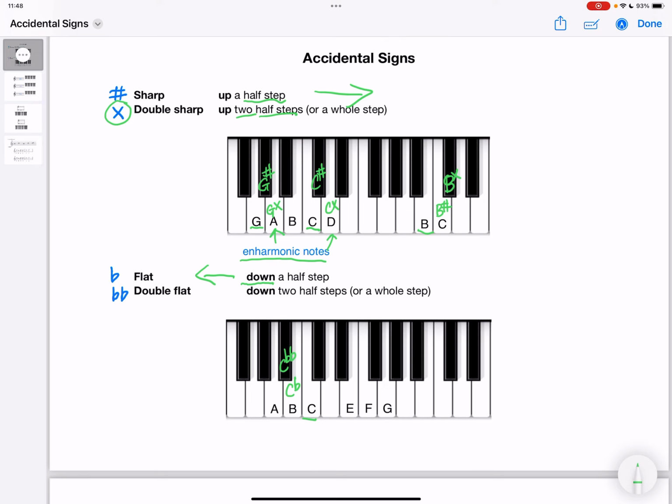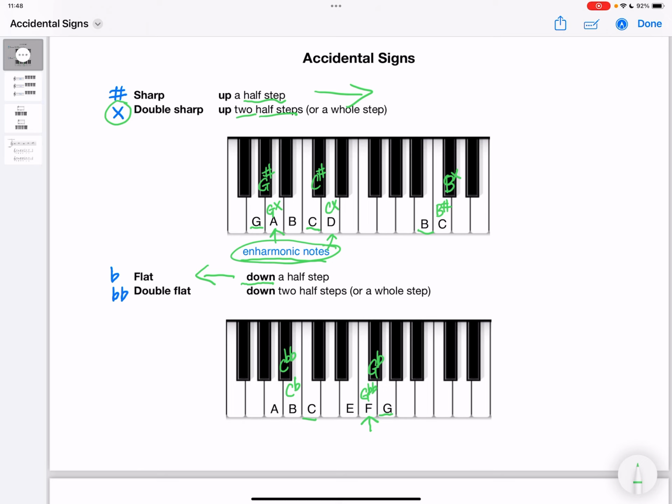And let's try the note G. G flat is the black key between F and G. Double flat is the same key as F. So going back to enharmonic notes, what are all the possible names for this note?